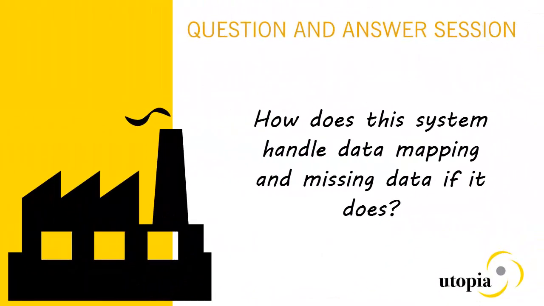How does this system handle data mapping and missing data, if it does? I'm assuming this means throughout the governance process. You will have defined rules throughout the governance process. Let's just say, for example, you have a 3-step workflow process with an initial data entry role, a supervisor data entry role, and then a final approver. At each of those steps, you can define what rules are appropriate to be applied to the data, so that workflow wouldn't be able to be advanced from one step to the next unless all of the fields that were required for that initial role were populated. So that would be one way to ensure that.